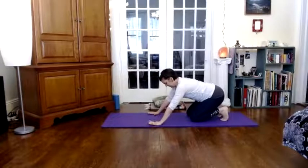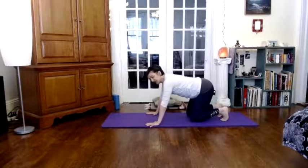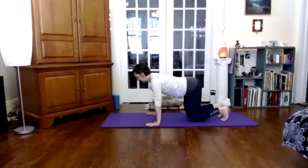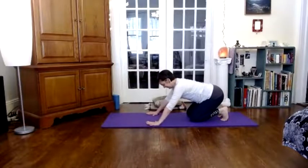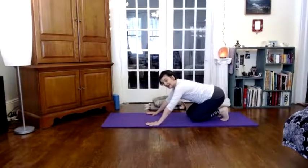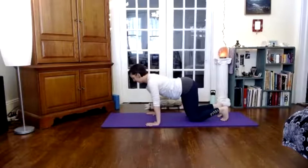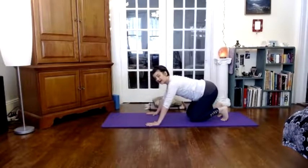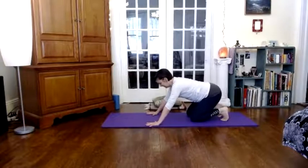Be there for just a moment. And then shift your weight forward to release away from that stretch. And then again, rocking back. And let's inhale as we rock forward. So we're integrating our breath work with this again. Exhale as you rock back, stretch your feet. Inhale as you rock forward.